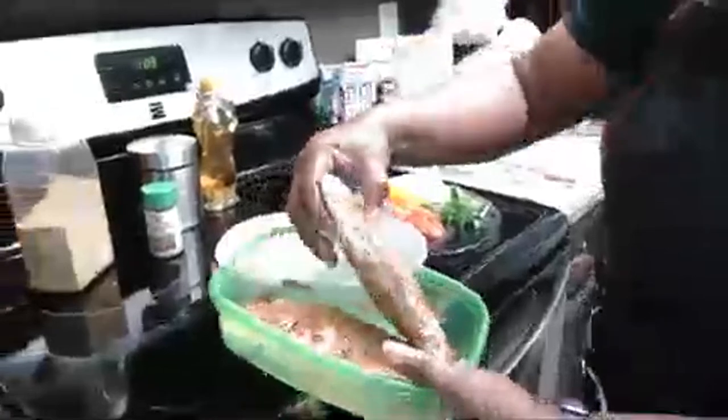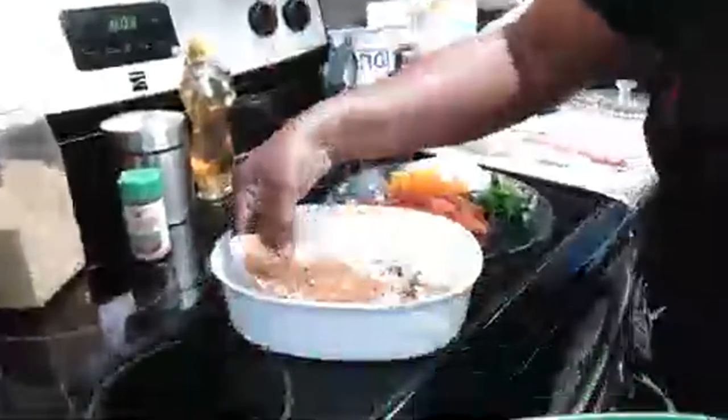So I'm going to go ahead and add my fish to the Pyrex. And I'm going to try to get all my seasoning into the fish.